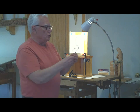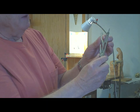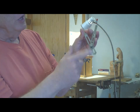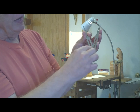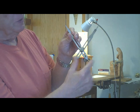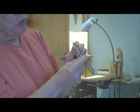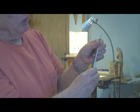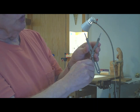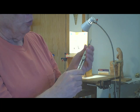A fourth method that I use, and I use this pretty often, is like a divider, but it's got a pivot point. And the pivot point has 2 points here on the bottom and here. So these are sharp points that I can adjust where this pivot is to adjust the ratio of this. So in other words, this distance being smaller than this, and whatever that ratio is determined by where I position that pivot point. And so I can enlarge and reduce with this. So this is a kind of a handy device that you can quickly do it without a lot of mathematics. And it's quite stable. It's very accurate because it's got the sharp points.